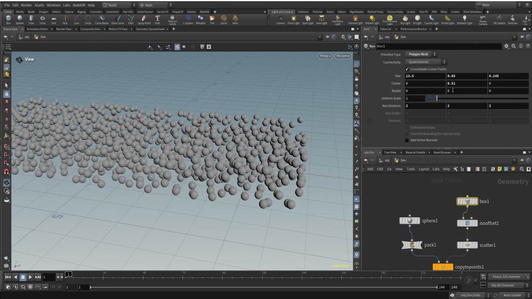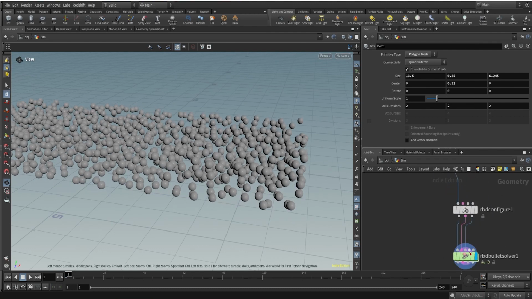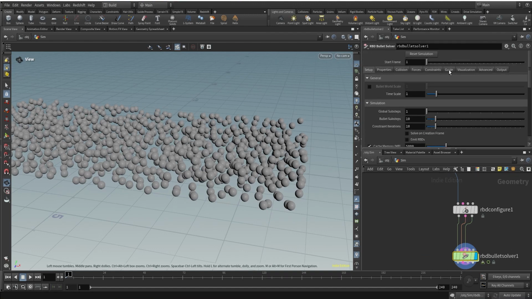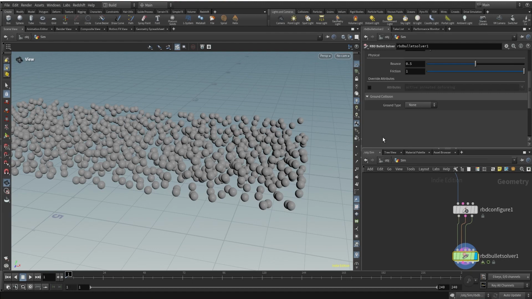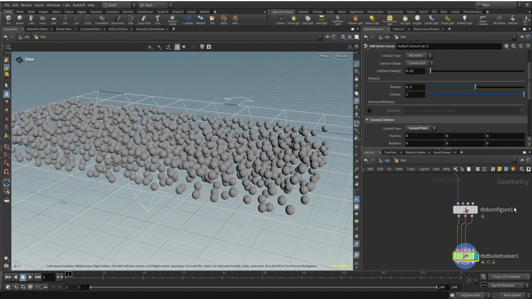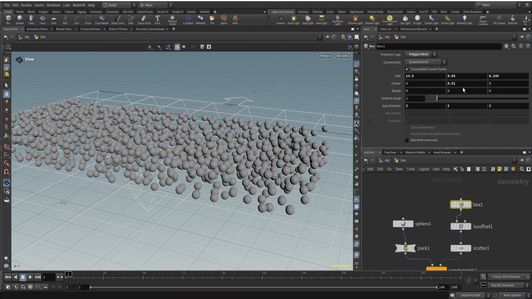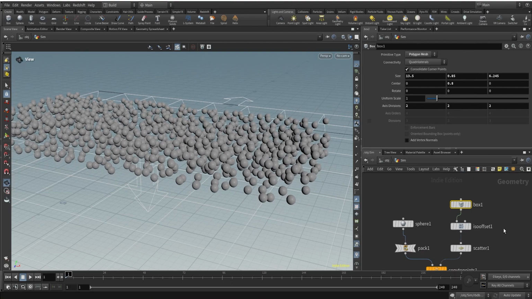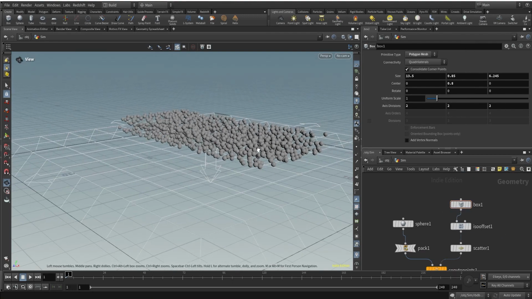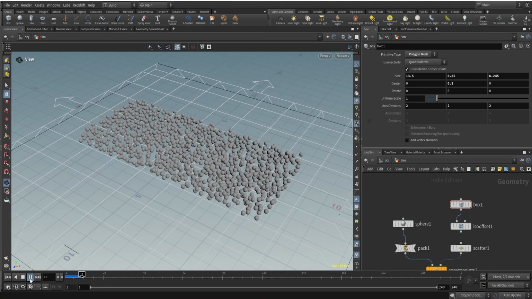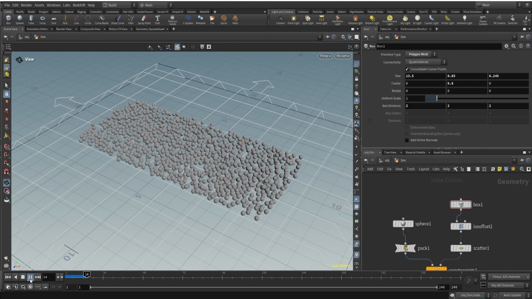We can just move our box a bit and come to the RBD bullet solver, come to collisions here. Where is collision? Yeah, here, collisions, and we'll turn on our ground plane. So now when we look at it, okay, the points are colliding, the spheres are colliding. I'll move it up a bit like this. Just make sure that the spheres and the ground are not colliding on the first frame. Let's run this and see what we are getting. So the balls are falling down, the spheres are falling down, and that's what we wanted.